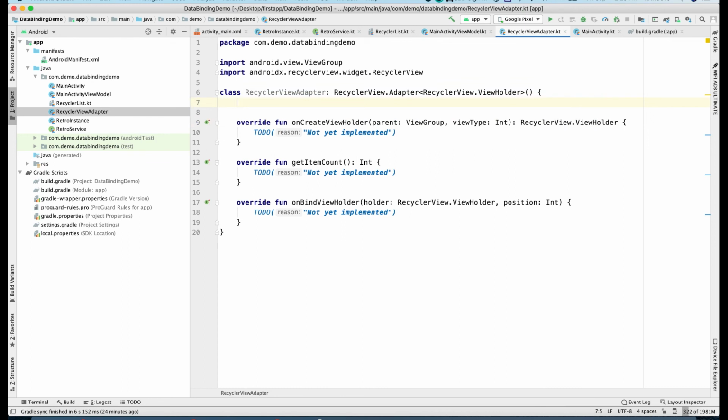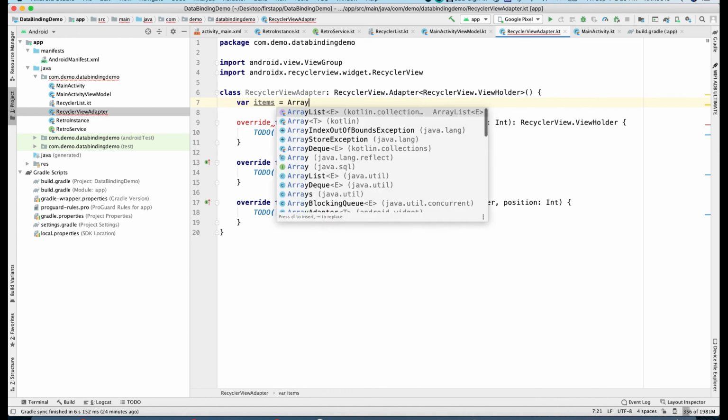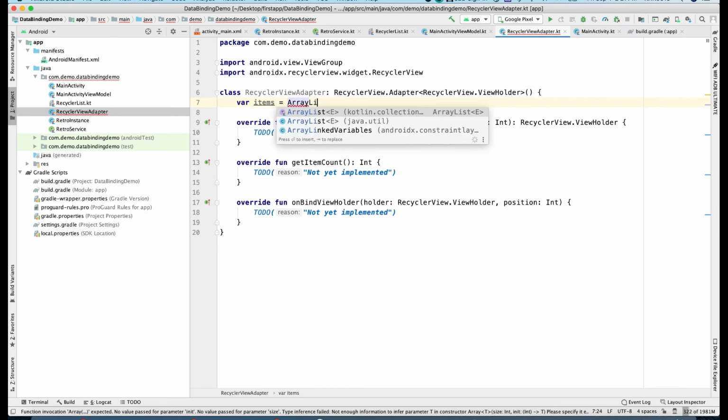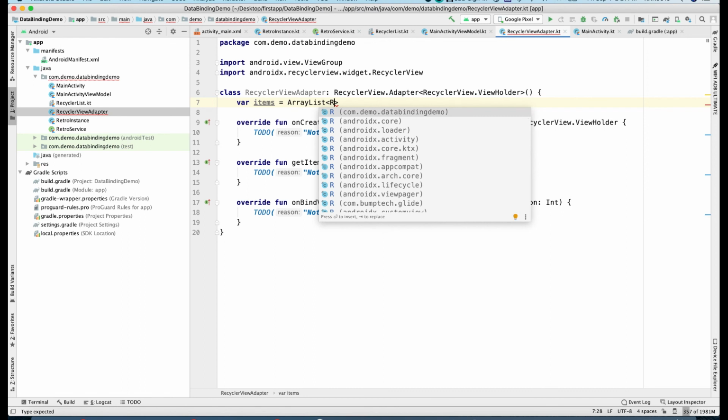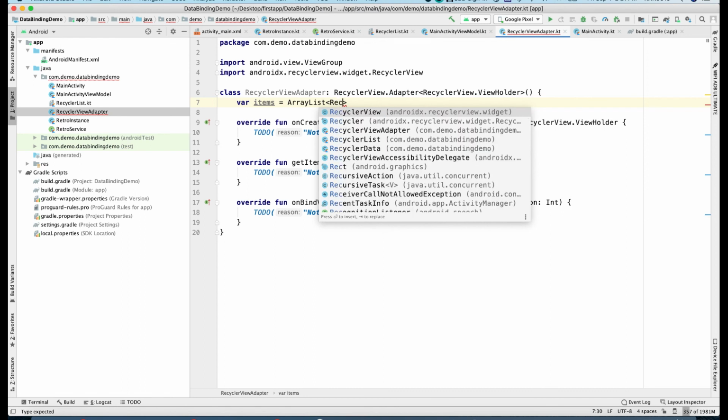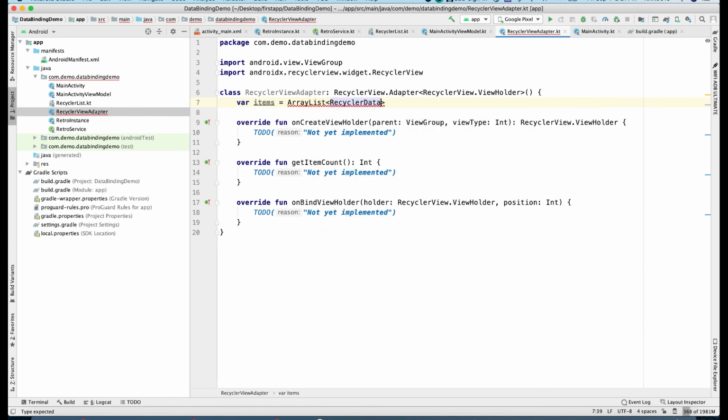First of all, we need to see what kind of data it's going to hold. So it's going to hold an array list of recycler data actually. And we need to create a function to update this list.